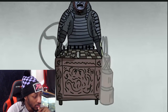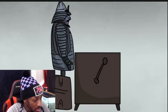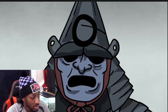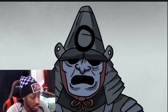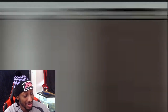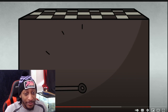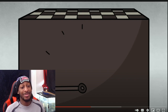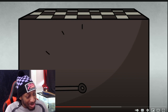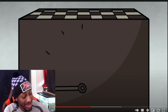SCP-1875-3 is a small steam engine with variable speeds connected to the machine via a drive shaft. SCP-1875-4 is a suit of 18th-century gusoku-style samurai armor that appears to have no actual mechanical connection to the machine — it was merely a prop. However, multiple Foundation researchers have reported feeling a sense of unease and anxiety after making eye contact with the suit's mask. SCP-1875 continues to be fully operational with adjustable difficulty levels depending on the steam engine's speed.